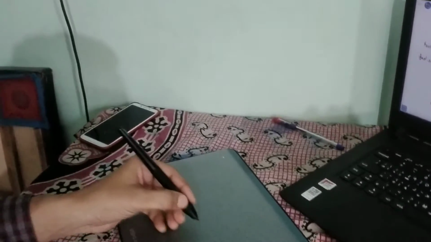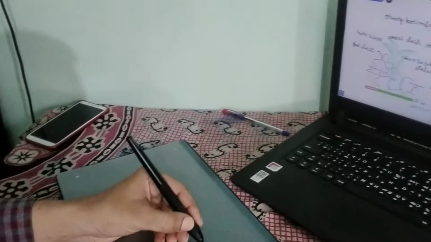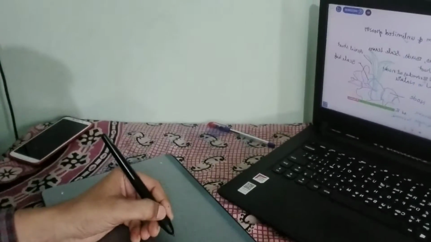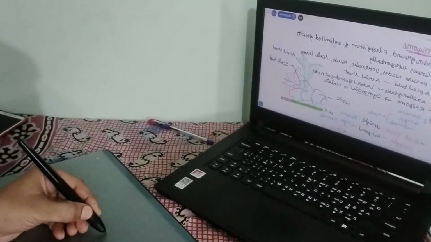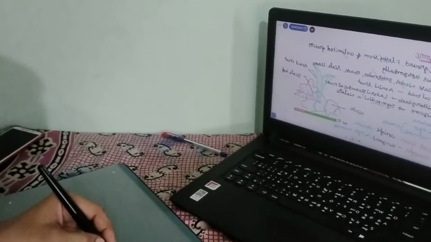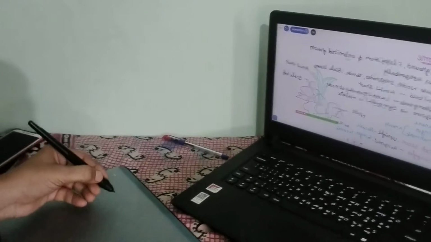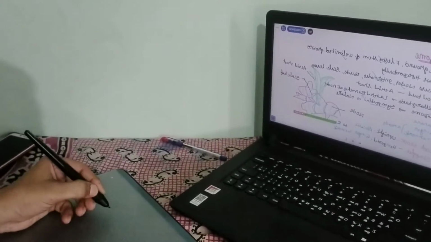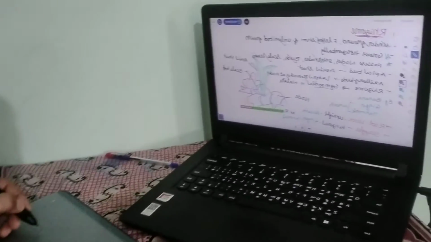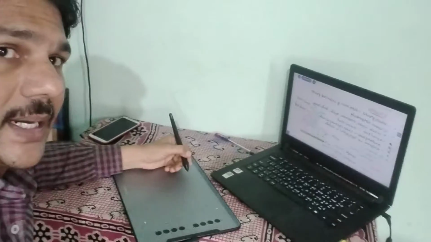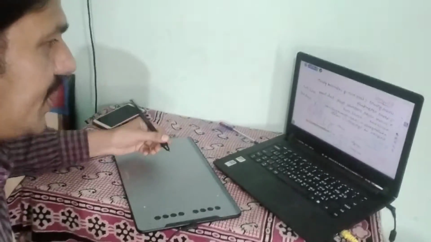So it is a stem. Even though this is under the ground, how can you say that it is a stem? Because it shows nodes and internodes. Even buds are present. Scale leaves are present. Because of all these reasons, we can say that rhizome is a stem.